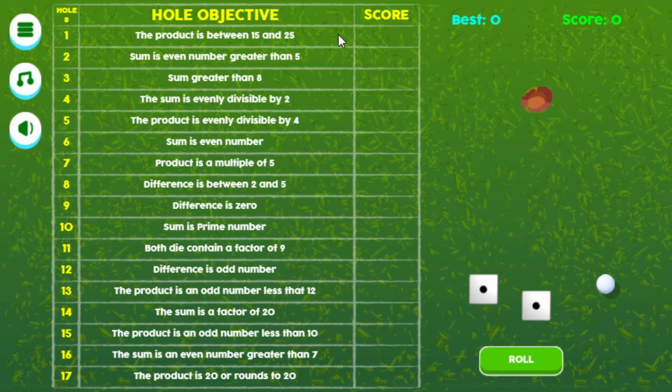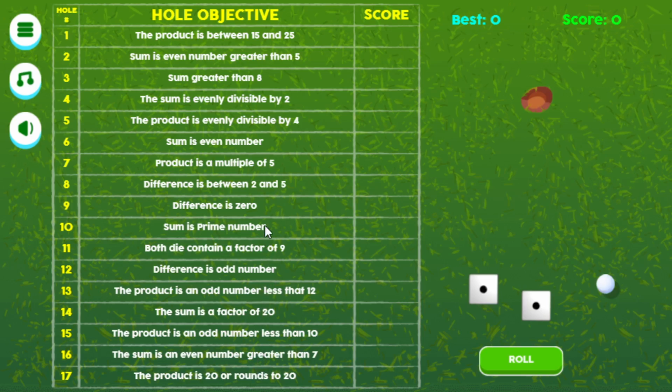So when you first start the game, you have all these objectives, and I typically will either roll first and then look at all of them, but I like to look over all of them. They're somewhat random. Every time you play, they'll be a little bit different. But I try to look through all the objectives and find out which ones are the hardest to get.